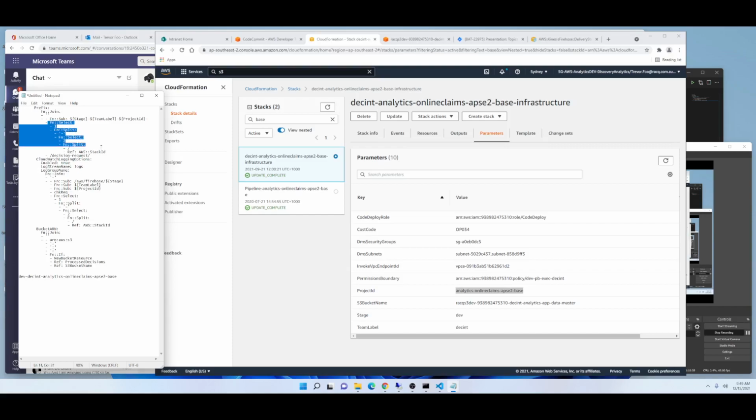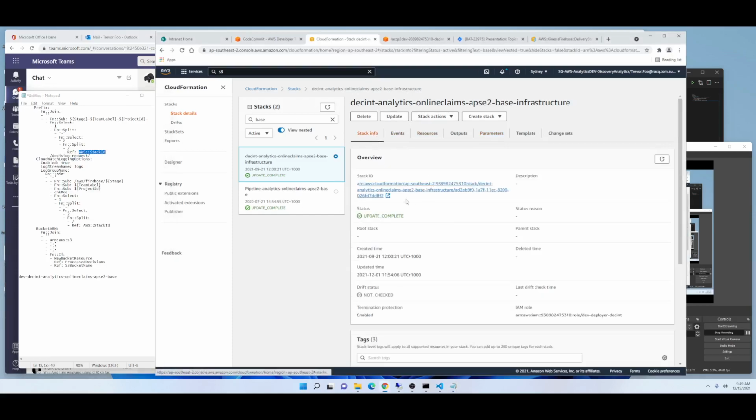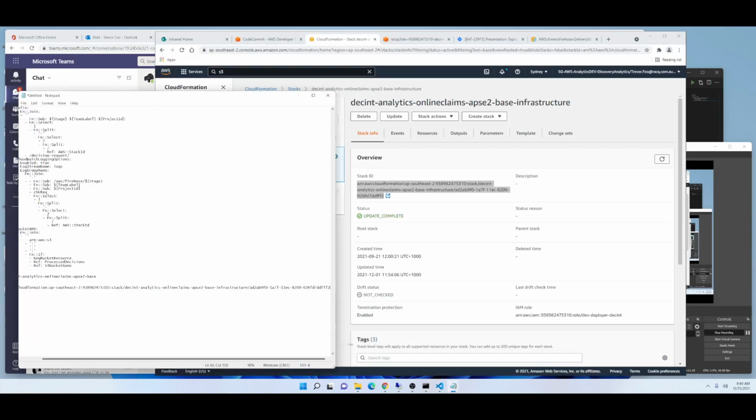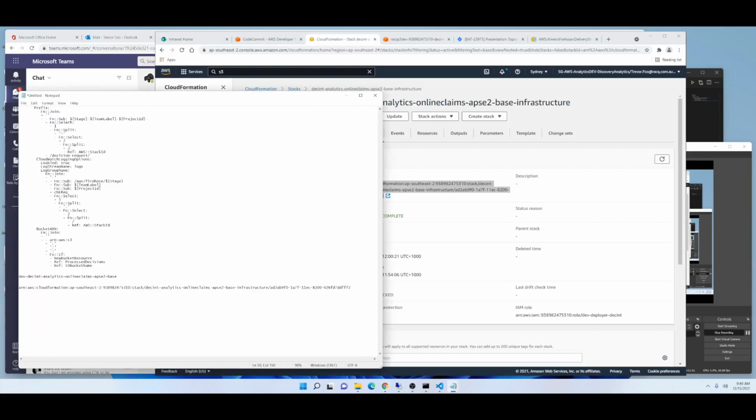Then I've also got this bunch of other bit. So what this has actually done, it's getting the stack ID. So that's referring to the CloudFormation stack. So it's getting this whole ID, and then it's trying to break it down. It splits by slash.